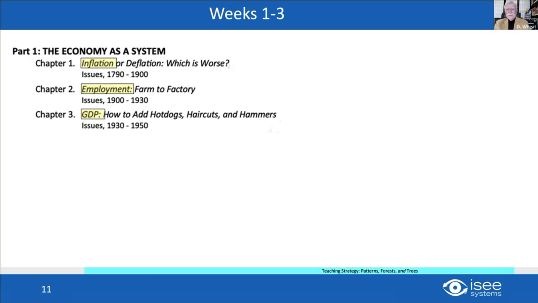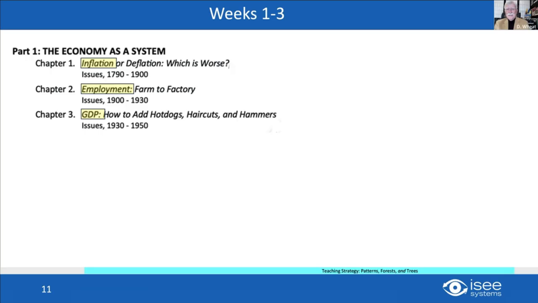So you see a supply side with 3 submodels. You see a demand side with a few more submodels. And then you see a flow of funds submodel that sort of ties it all together. And we'll study these submodels usually in one chapter as a standalone submodel. And then we want to be able to bring it back. When I mentioned the middle part of the presentation, the teaching strategy portion of today's presentation, I emphasized the idea that the patterns and the trees and the forest is kind of an important little metaphor running through everything I'm doing.